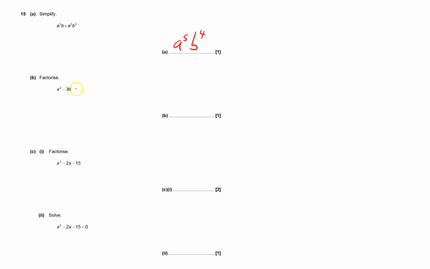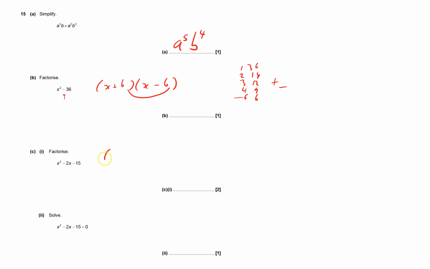This one I've got x squared and a 36, so I'm going to factorise this. And nothing goes into both of those, so it's going to be a double bracket. So I'm going to have x and x. I need to get 36, so it needs to be 1 and 36, or 2 and 18, because this is the number times the number, or 3 and 12, or 4 and 9, or 6 and 6. And I've got to get no x's, so they're both going to have to be the same. And it's minus 36, so one of these is going to have to be plus, and one's going to be minus. So it's going to be 6 and 6, and it's going to be plus 6 and a minus 6, and that's factorised.